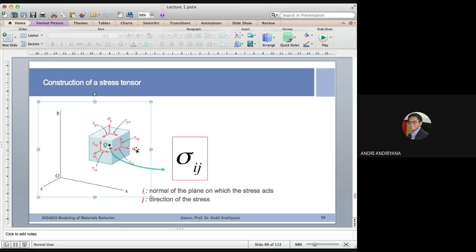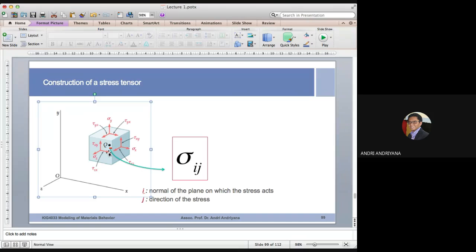The next question is, how about the shear stresses here? Why is this shear stress called tau yz? Why is this shear stress called tau yx? Because if you replace this with numbers and refer to the stress matrix, then you need to put it in the correct place. If you do not specify the correct index here, you will not be able to put the components in the correct place in the matrix. Why is the shear stress tau zy? Why is the shear stress tau zx?